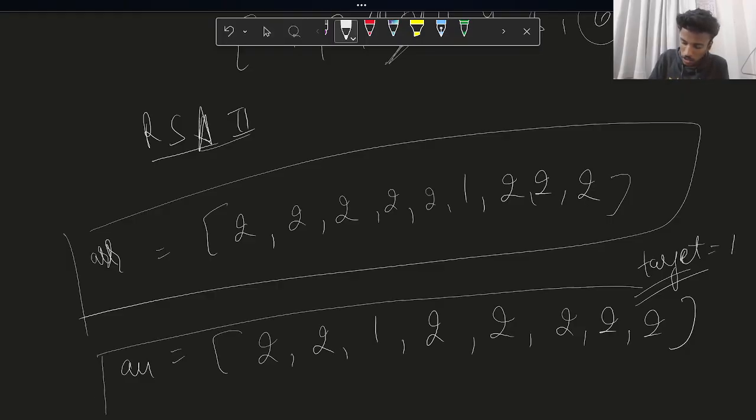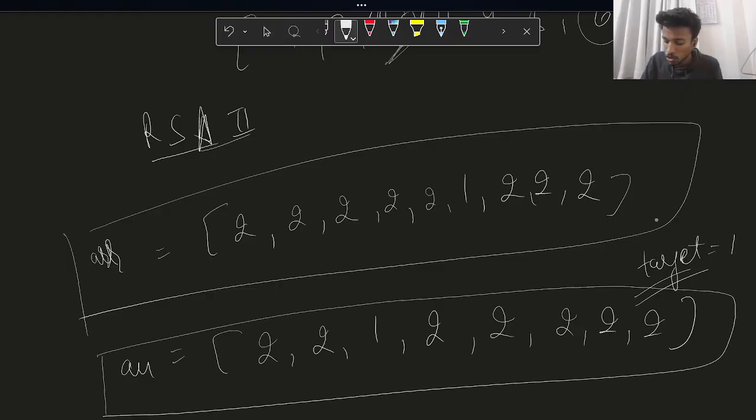These are two separate arrays, two separate test cases, but in both the test cases, the target given to you is one. Okay, so see this carefully. Here is your low, here is your high. So what is the mid? It is somewhere over here. So this is the mid.